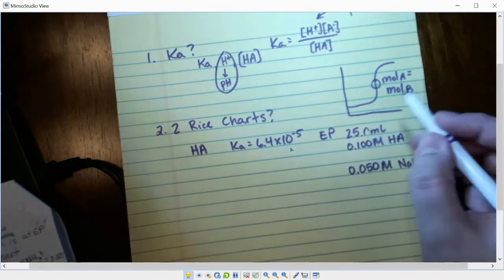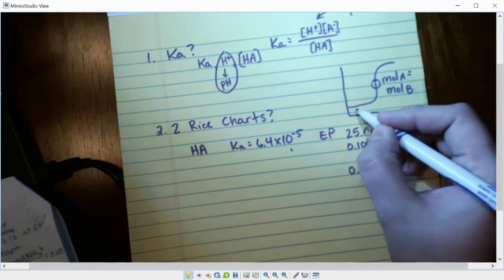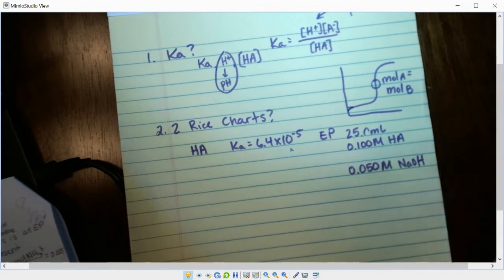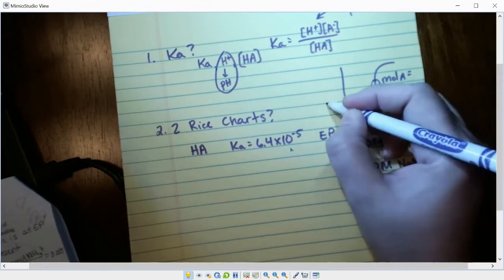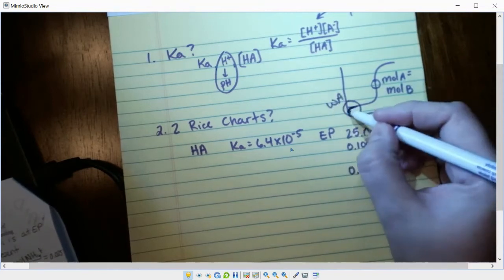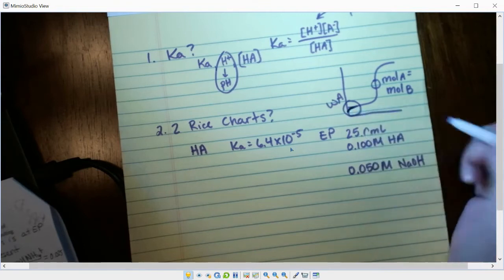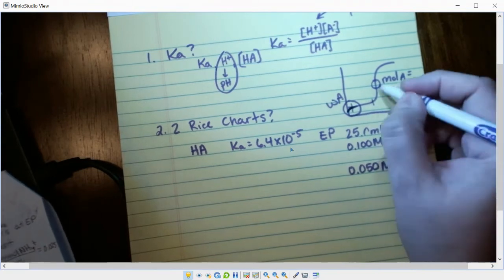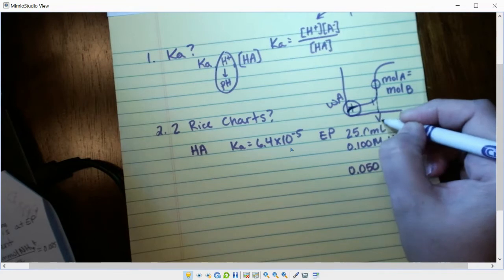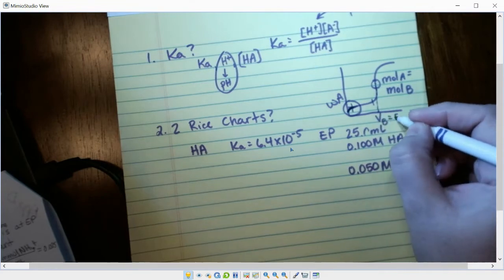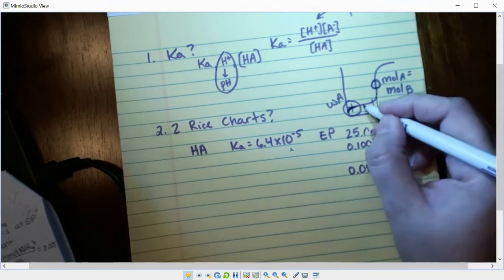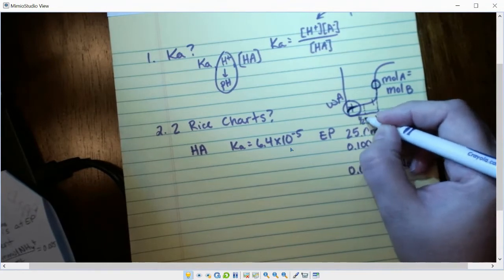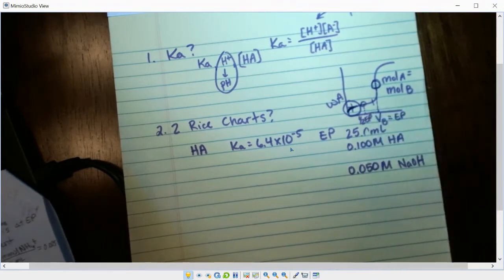So if this was, I guess I should have corrected my little graph here. If this is a weak acid, strong base, it's got that little weird lip there. That's indicative of a weak acid happening, because the pH rises really fast at the very beginning, and then it starts buffering in this region. And so whatever this volume of base is, this is where the equivalence point happens. That's where we see that moles of acid equals moles of base. Well, halfway to whatever that volume is called the half equivalence point. So this right here is our half equivalence point.